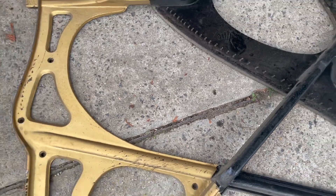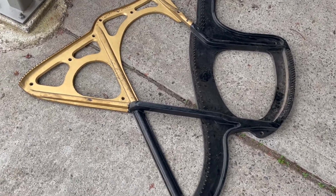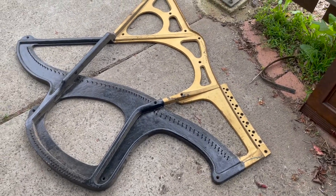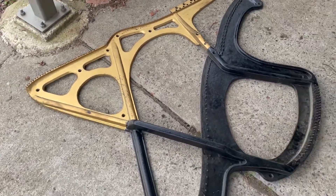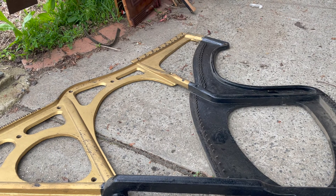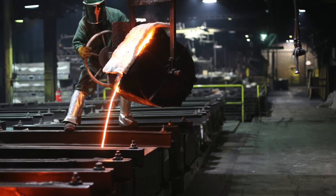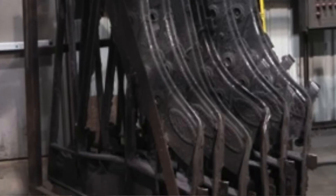In terms of the vernacular, the cast iron plate is sometimes called a harp, and you can see that quite easily just by looking at the shape and the construction. These are usually made in a mould — a sandbox style with iron sands — where a shape is pushed into it and then molten cast iron is poured in, left to cool, and then it's basically ready to use and paint.